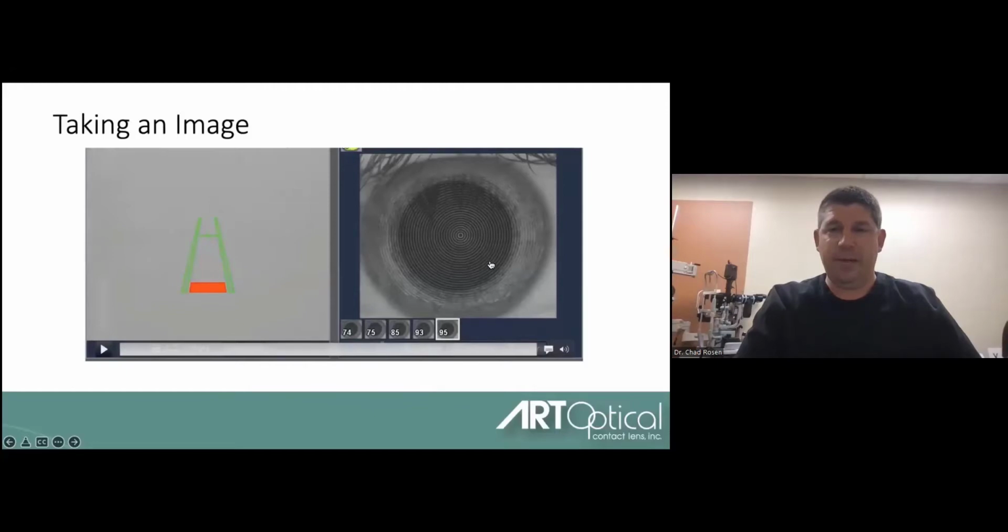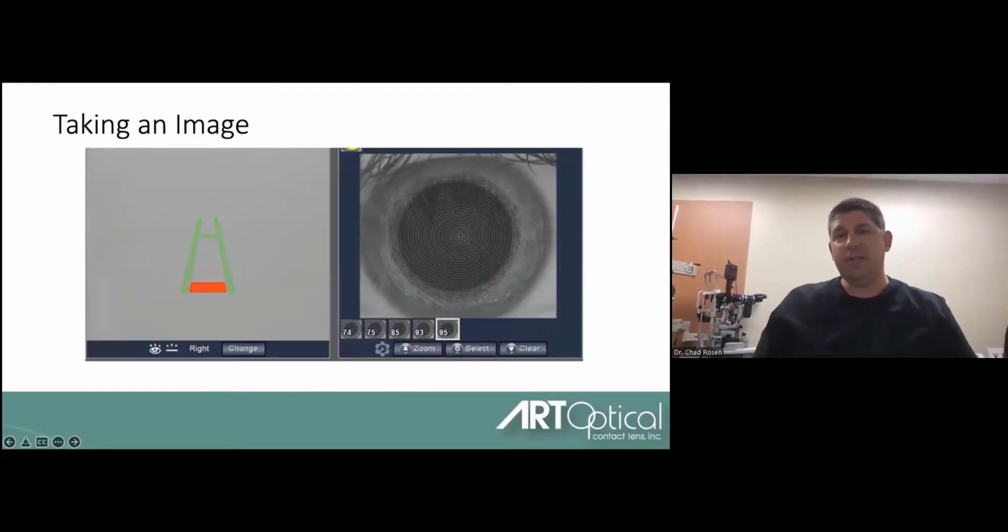If you start to have the rings breaking up, the topographer gets confused. Like I said before, it's using a known distance for separation of those rings to determine curvature. If the rings get closer together, it thinks it's steeper. If the rings get farther apart, it thinks it's flatter. So if we have debris in the tears or we have the tear film breaking up and it's not getting a good reflection, we're going to have a problem and it's going to give us bad data. And that bad data can lead to trouble with troubleshooting down the road using the baseline or trouble getting the initial calculator accurate.